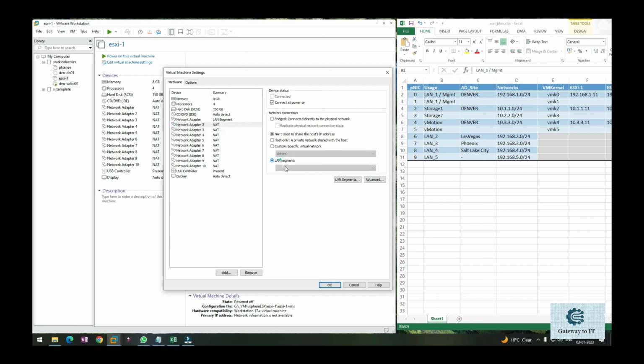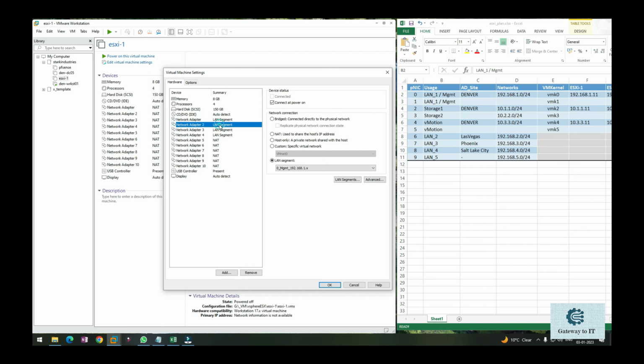The second one also needs to belong to the management network as per plan because we'll be playing with the fallback or the other features of VMware where it provides the redundancy. So let me keep the first two on the management network. Let's move ahead to the third network adapter and assign it to a relevant network. In this case, it's going to belong to the first storage network. The fourth one also needs to be assigned to the second storage network.